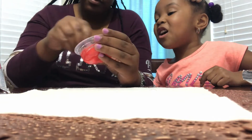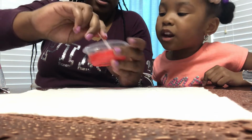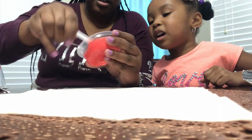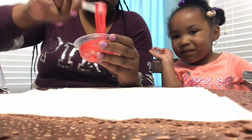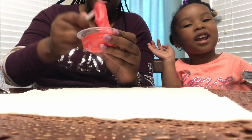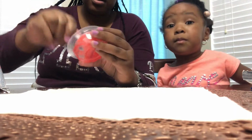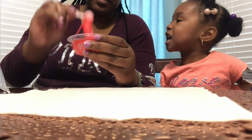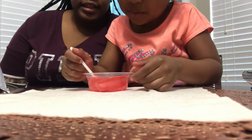Mommy, look at how it's coloring. Yes. What color is it? Red. Yeah, it is red. I'm only gonna get pink because that's the only color they gave us. Okay, so here, you can stir it some more. Okay. And then it could be pink slime. Yep. And then it could be a purple slime again.